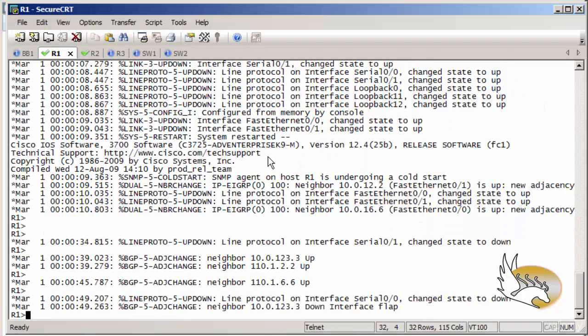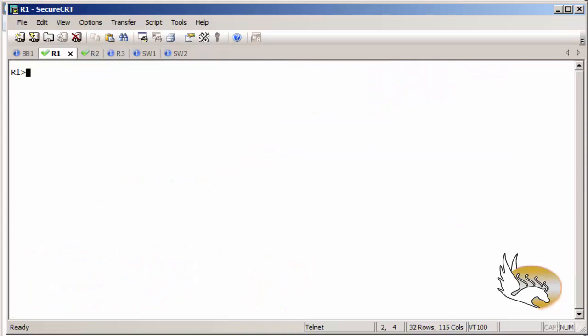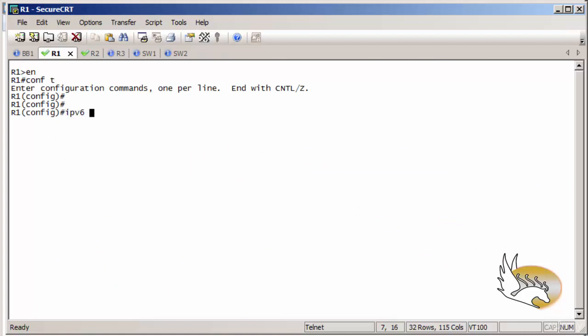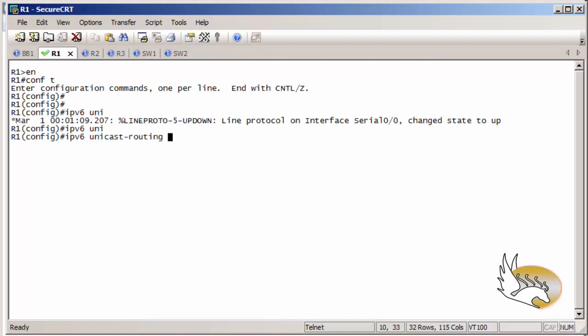And the first thing you need to know about IPv6 addressing is this. You need to enable IPv6 routing on a router. So for this, I need to go to configuration mode and issue the ipv6 unicast-routing command here. And when you do this, IPv6 is enabled on a router. It is not enabled by default on switches or routers. You need to enable it, and after that you can assign any IPv6 address to any interface that you need to.